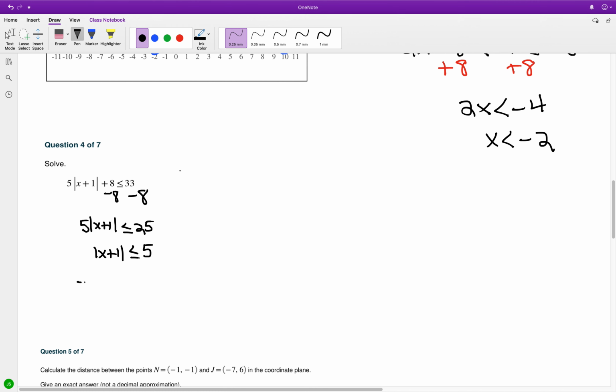Now for the nature of the inequality statement, again, x plus 1 is going to be situated between negative and positive 5. So negative 5 is less than or equal to x plus 1, which in turn is less than or equal to 5. And getting x by itself, if I take away 1 throughout, we end up with negative 6 is less than or equal to x, which in turn is less than or equal to 4. And if I put this in interval notation, we're going to have brackets around negative 6 as well as 4. And so this is what we're going to have in the end result.